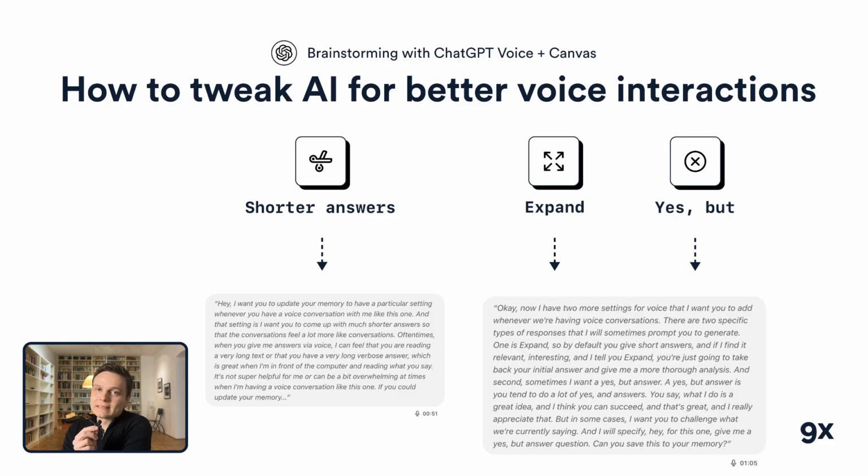And the last one, since we are in a conversation and I'm looking for contradiction, I want ChatGPT to stop being a people pleaser. And sometimes, instead of giving me yes, and, yes, your idea is amazing and I can totally see where it would work, I want a yes, but answer. For me, it's just a trigger for ChatGPT to challenge what I say. So if I have an idea of a Slack community, but I want a yes, but answer, this will prompt ChatGPT to look for the shortcomings, to look for the risks, rather than looking for all the good reasons why my idea is great. So that's it for the tips. Shorter answers, expand, and yes, but answers.